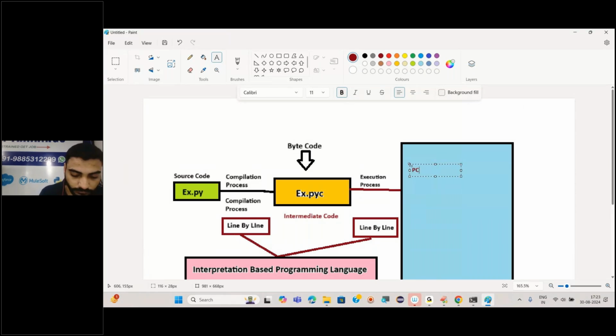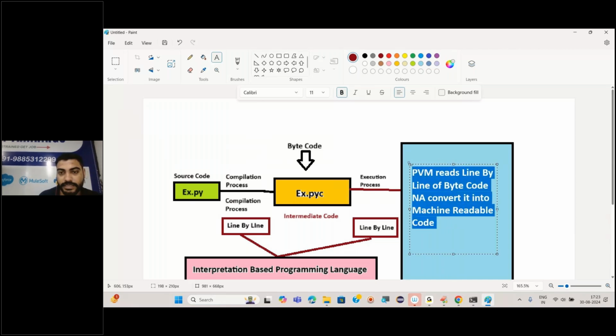PVM reads bytecode line by line and converts it into machine readable form, or machine readable code.